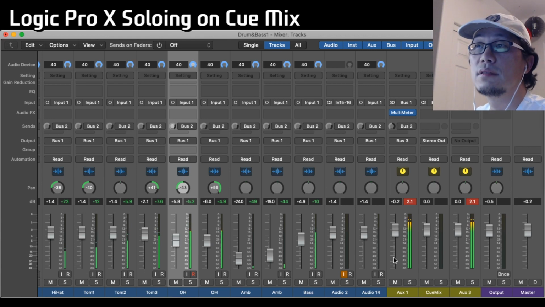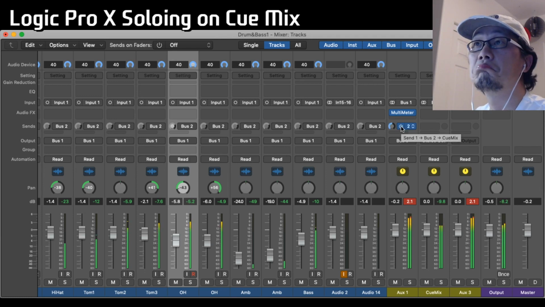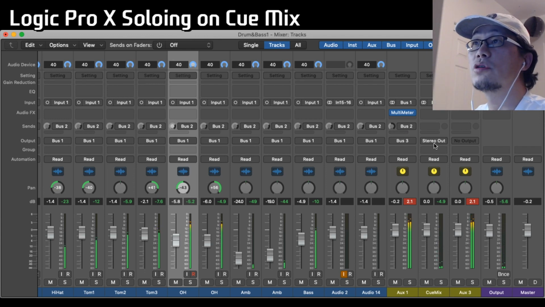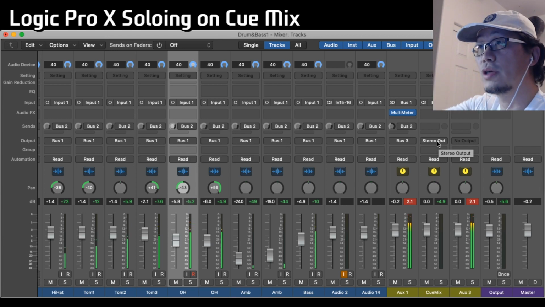So I assigned bus one here. If I turn this on, you will hear the sound because of this CueMix, right? And why are we hearing the sound? Because I use stereo out for the CueMix out. So you have to use a different way to have CueMix and main stereo out.